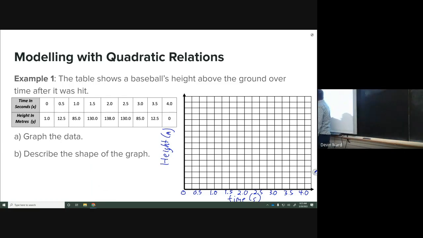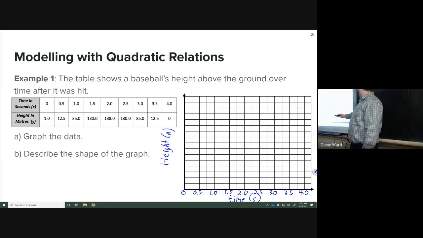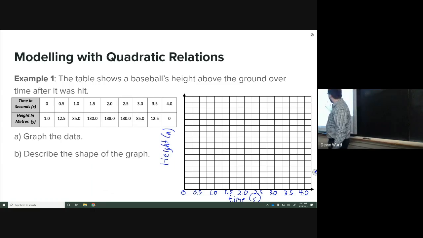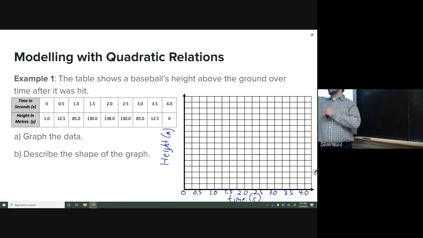Now on our graph, our y starts at 0, but they have a peak around 138 meters. Okay, so what do you want to go up by each box on our y-axis? To go from 0 all the way up to 130 or 138. I think we have 15 squares that we can do. We'd do the little squiggle thing if everything was at like 100. But because we have values going from 0 all the way up to 138, we have to make sure that we include everything in there.